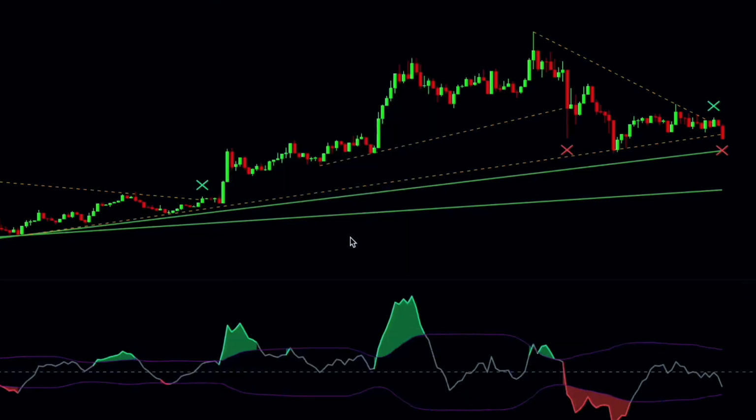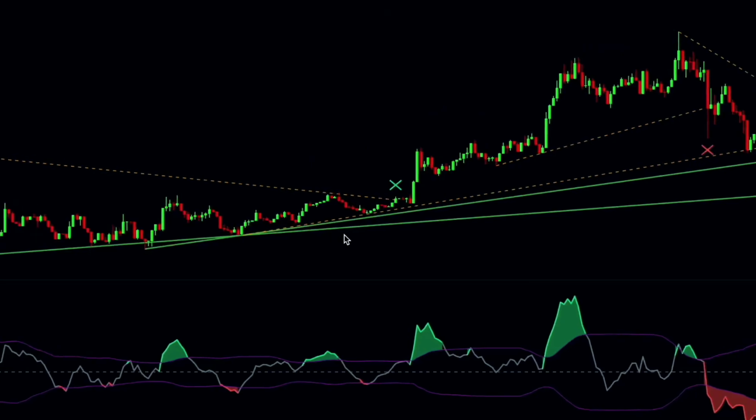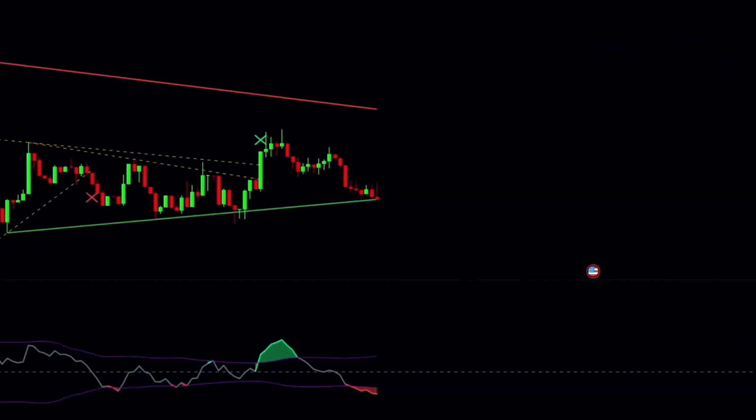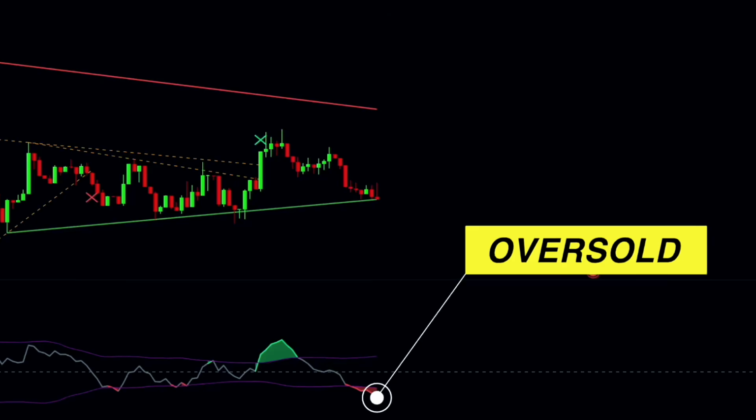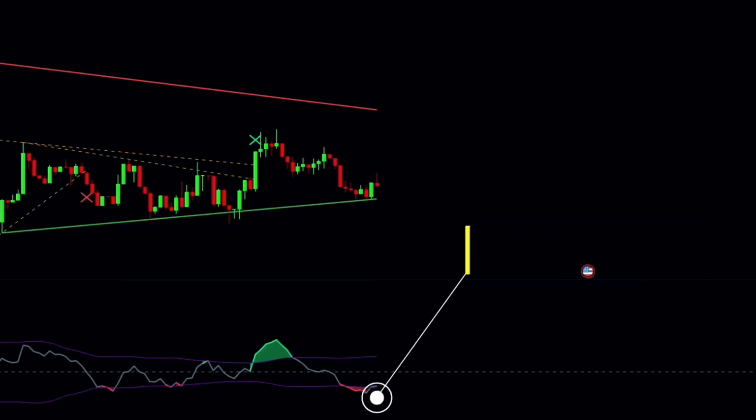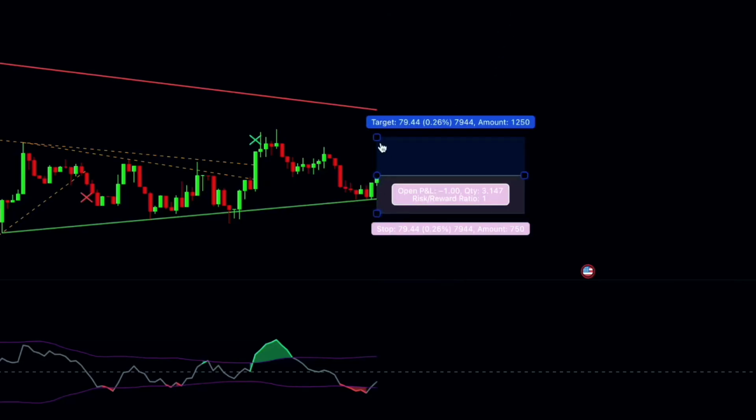So how do we combine these two tools into one strategy? Earlier, we discussed buying when the price pulls back to a lower trend line. To confirm this reversal, we can use Trendilo. When the indicator becomes oversold during a pullback and the line turns from red to gray, it signals a buy opportunity. Place your stop loss just below the trend line and aim for a risk-reward ratio of 2:1.